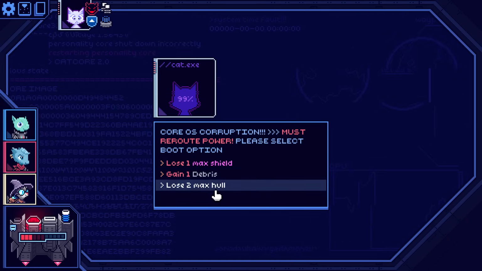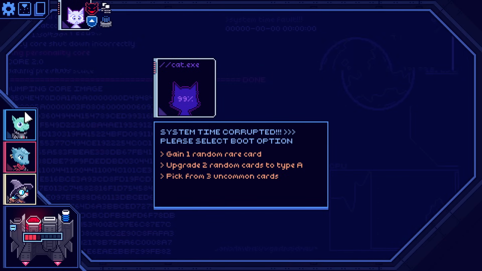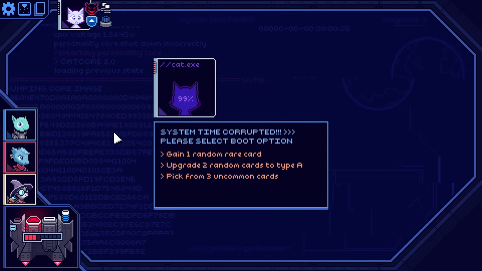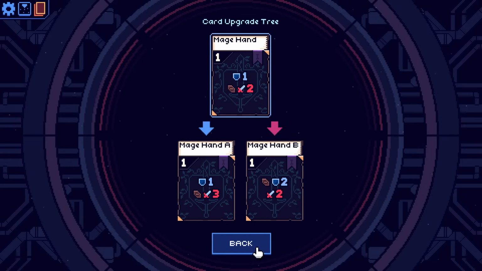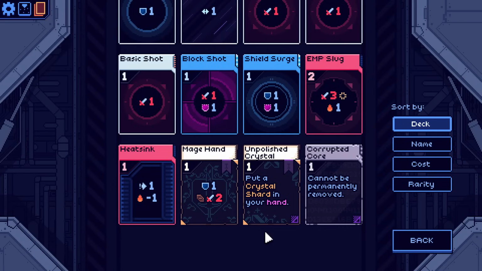Definitely don't want to lose the max shield. I'm going to lose max hull. Don't want to lose the max shield in any position when I have Dizzy in the deck. Gain a random rare, upgrade 2 to type A. Do I want EMP Slug to be type A? I do want Heat Sinks to be type A. I kind of want Mage Hand to be type A.